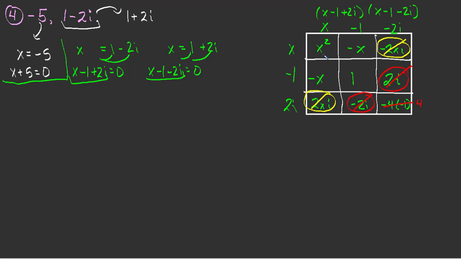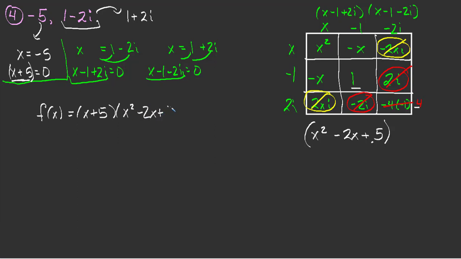So let's go ahead and find out what this factor is when we multiplied it together. So we had x squared. Negative x plus negative x is negative 2x. 1 plus 4 is positive 5. So that factor we have is x squared minus 2x plus 5. And we're going to multiply it from that factor we found to begin with. So f of x times x plus 5 times x squared minus 2x plus 5.